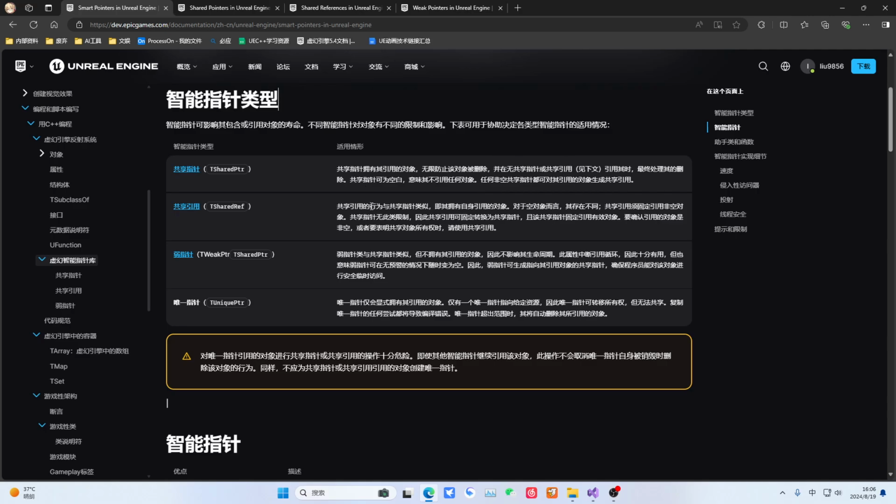The shared reference is the same as a shared pointer, but for null objects, it differs in form. A shared reference must reference an object, and it can be directly converted to a shared pointer, and both of them increase the reference count of the referenced object. Their technology is shared. That is to say, if you want to ensure that this object is definitely non-null, you'll need to use a shared reference.